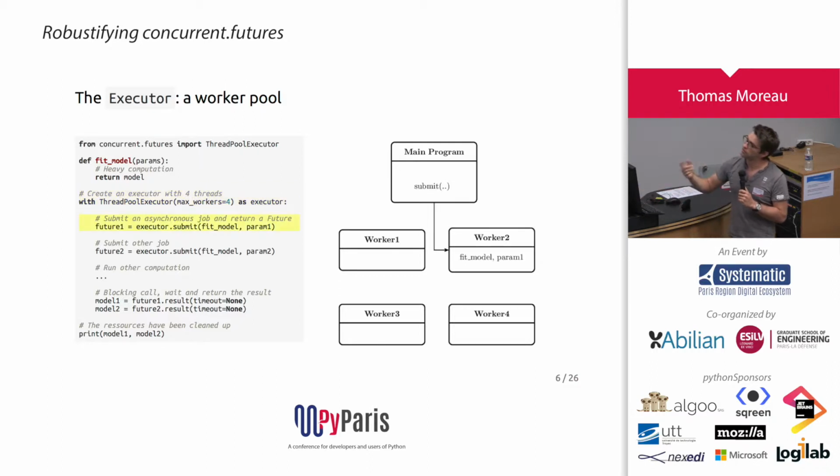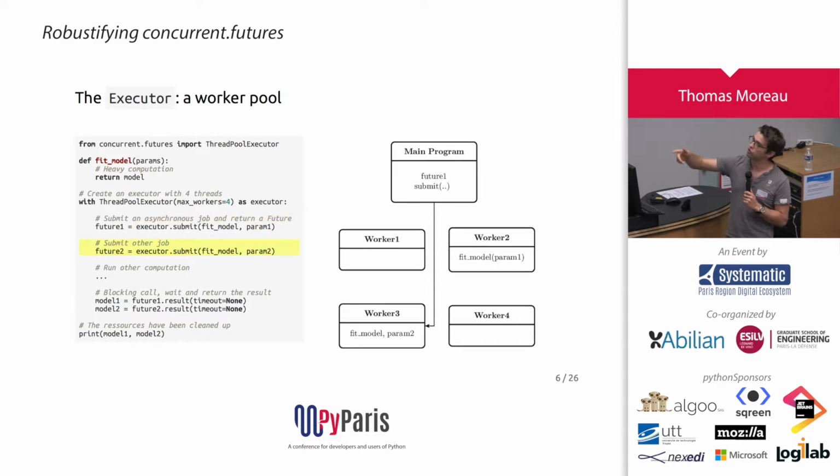And then when you're submitting your first job, you have no way to decide which worker will be processing this job, but one of the workers will be processing it. So you're sending all the information you need to the worker so he can do the computations. Then when you're submitting your second job, as I said earlier, the first function with parameter 1 is already running, and you're submitting the second job. Then all the jobs are running.